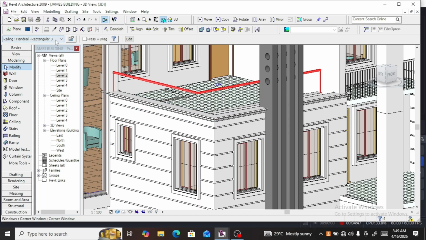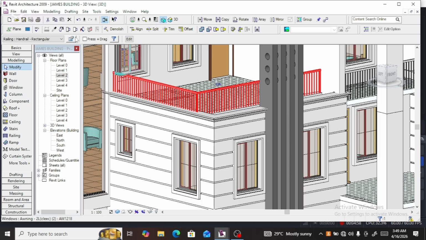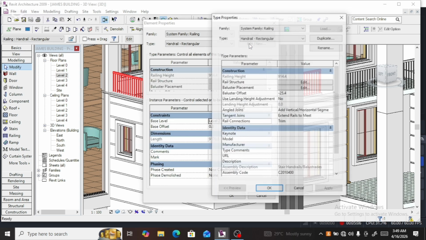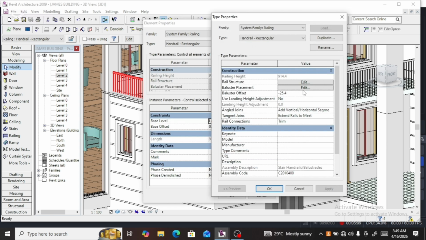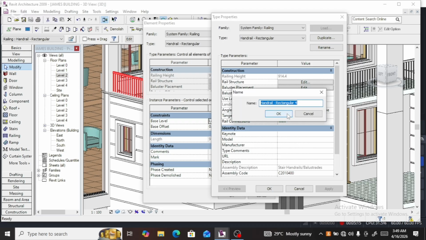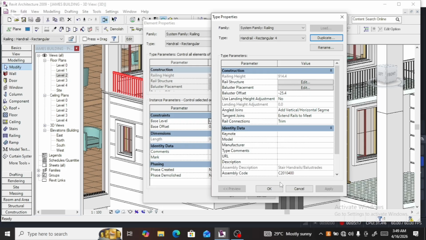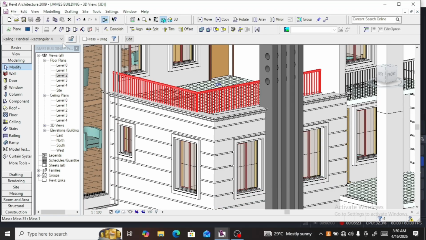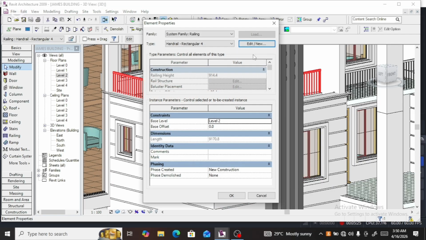When you edit, okay, let me show you how it's been done. Let's go back to the normal railing. This is the normal railing that we have. When you highlight, edit, go in here. I don't want to change everything, so let me duplicate that material into 4. This is it. Therefore, I've duplicated this material into 4.